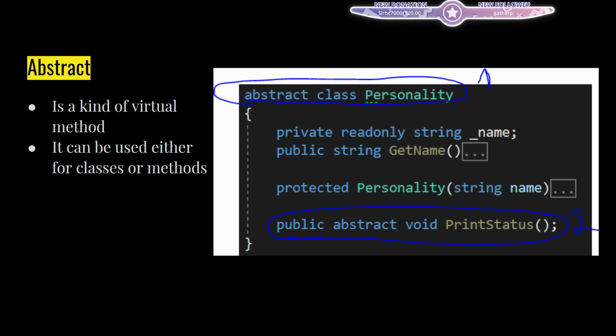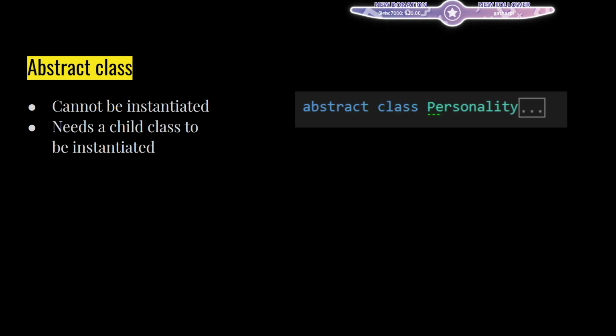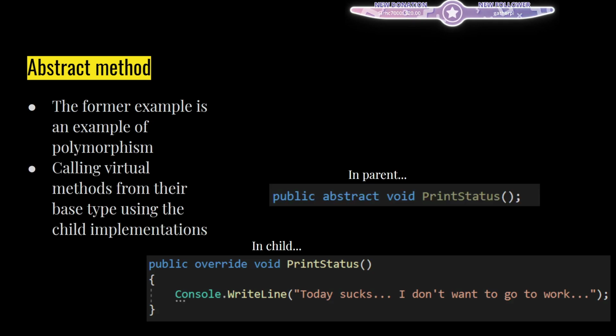So what does it mean? For an abstract class, it means that it cannot be instantiated. It means that the class is abstract, and in most cases it will be lacking something. Some implementation will be abstract, which means it needs to be implemented in a child class, but it doesn't have to be that way. So an abstract method is a method that has to be implemented somewhere if you want to instantiate that class. So it's a method that needs implementation.